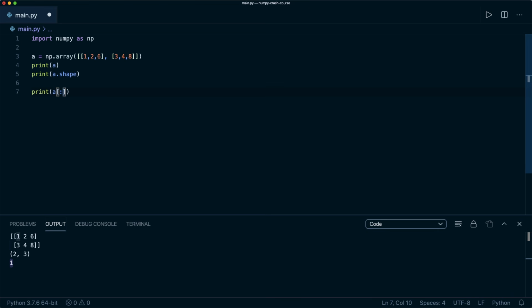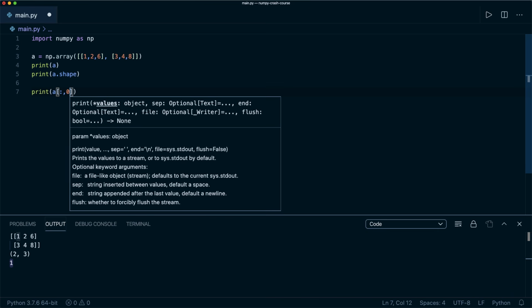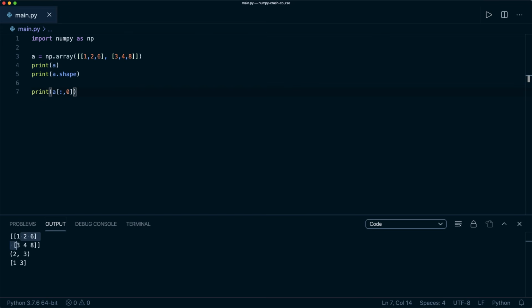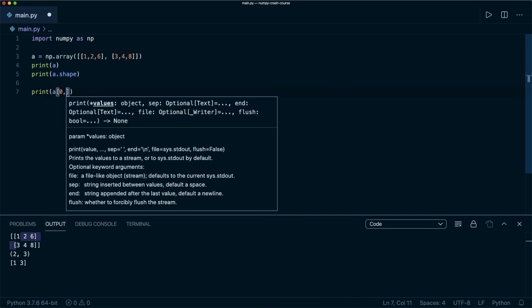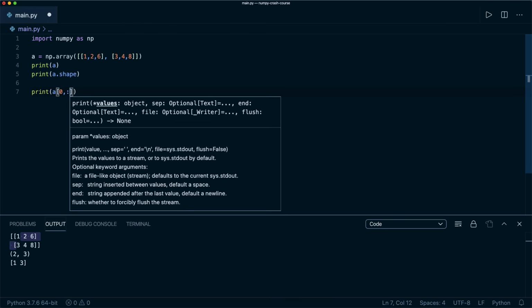So we want all the rows and then only column 0. So this will return 1 and 3. And notice that the result is of rank 1 again. And if we do it the other way around, if you only say 0, so row 0, and then comma, and then colon, then it will print the whole first row.